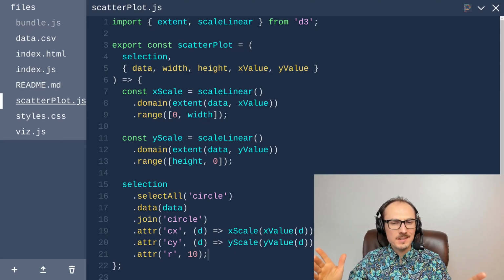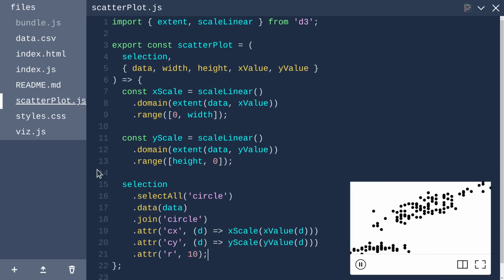Therefore, we first need to introduce the concept of a margin. See how those dots go right up to the edge? We need to introduce a bit of spacing or a margin on the top, right, bottom, and left so that these points don't go right up to the edge, but rather there's some space to put our axes.